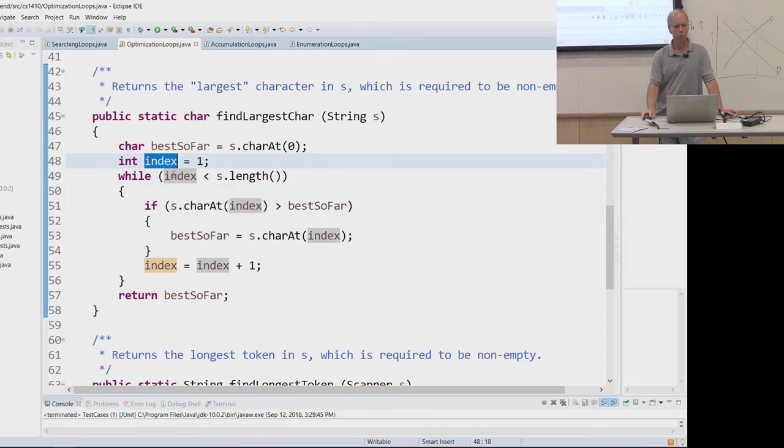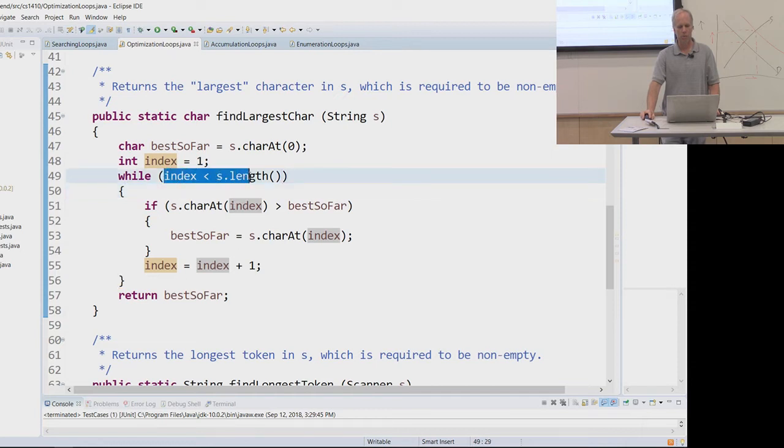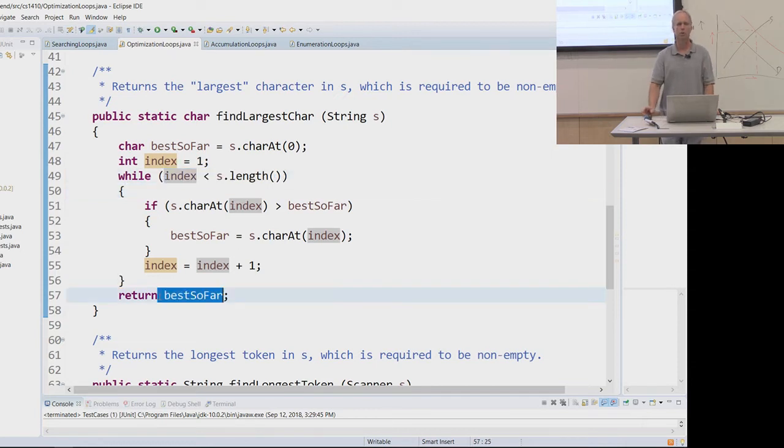So we're going to look at index 1 first. And then each time through the loop, index gets incremented. So the next time through the loop, we'll be looking at index 2, then index 3, then index 4. So we use index to travel through the string. And so 1 is just the position in the string. Yeah, right. The first character in the string is at index 0, but we don't need to look at it again because we initialized best so far with the first character in the string. Then we look at the rest of the string, and the next character will start at index 1. So we just keep generating new indices. When index becomes too big, that means there aren't any left, so we're done. The loop ends and we return.